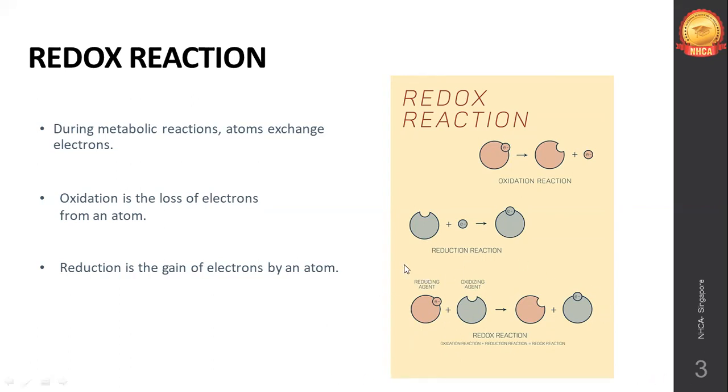Is it clear to all? So this happens at a very cellular level, at an atomic level. These are the reactions that are taking place within your body. When we talk about metabolic reactions, oxidation is taking place, and in some other part of the body, reduction is also taking place. It's creating a balance. Is it clear? The basic concept of oxidation and reduction. If you understand this concept, only then will you know the importance of antioxidants.